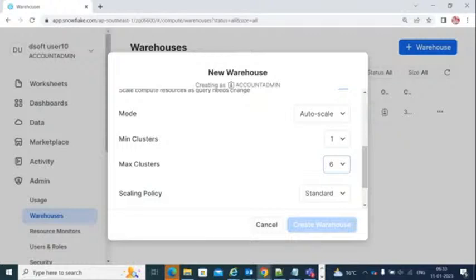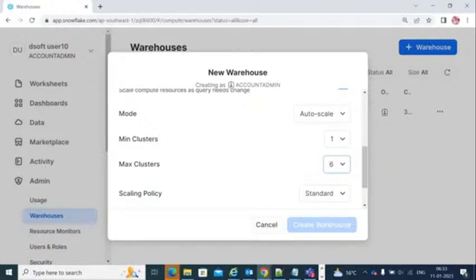Based on your data processing, it will not directly go and use the maximum number of clusters. It will start with 1 by 1. If things are not sufficient, then it will go up to 6. Is it clear or not? Yes.